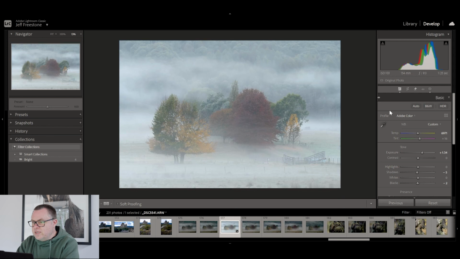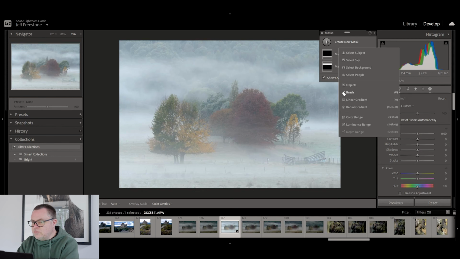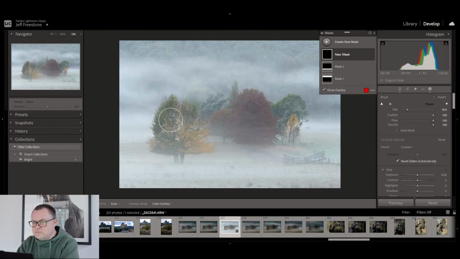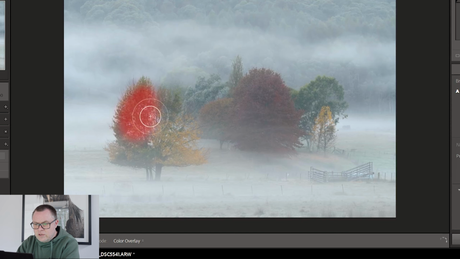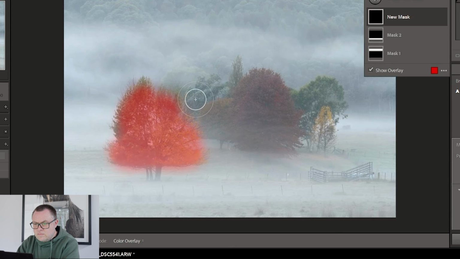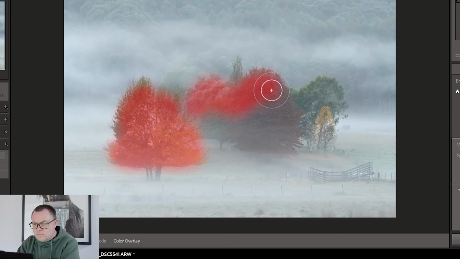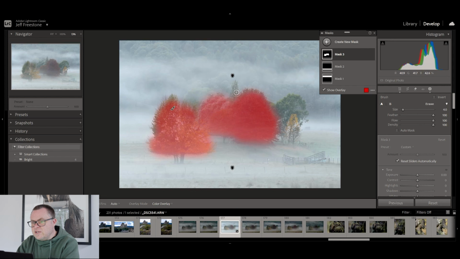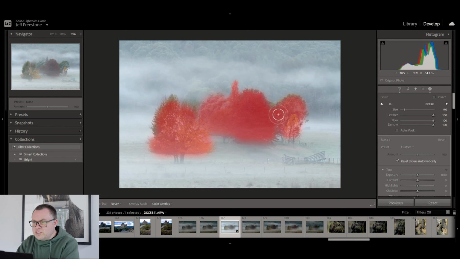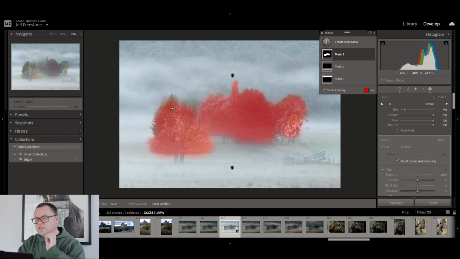So what I could do here is add another mask and just get a brush tool and just paint over the trees. And for the purpose of this video, just kind of brushing over the area, not really.